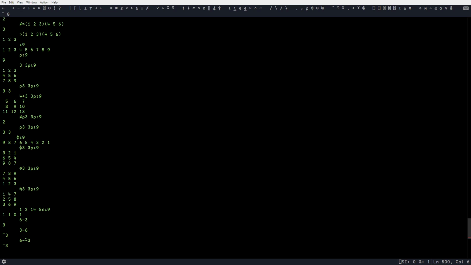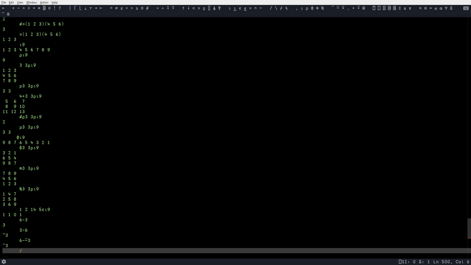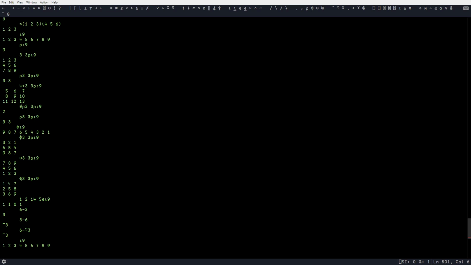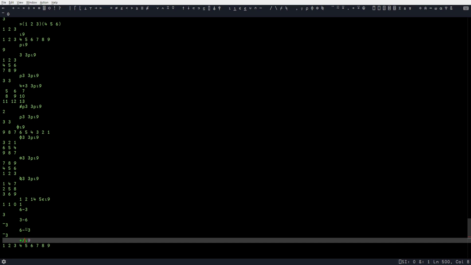Another fun operator is slash. So slash, used as an operator here, will reduce. That's a good way to explain this. Okay, let's imagine I have the list of numbers from 1 through 9. Let's say we were reducing with the plus function, addition.